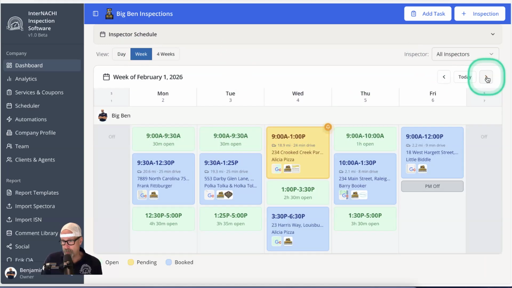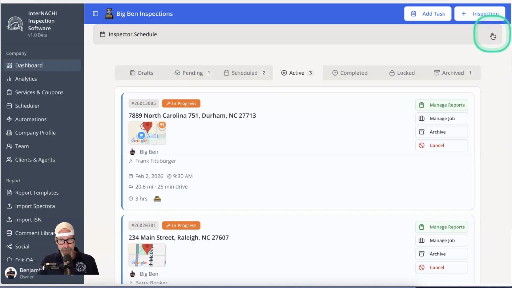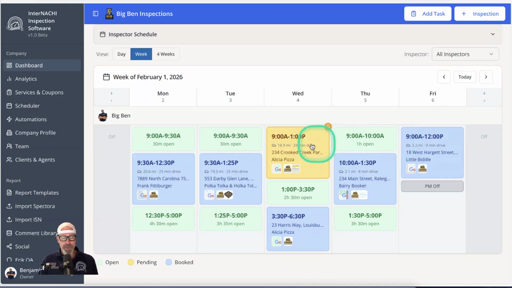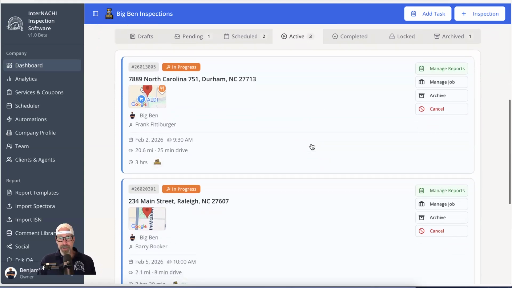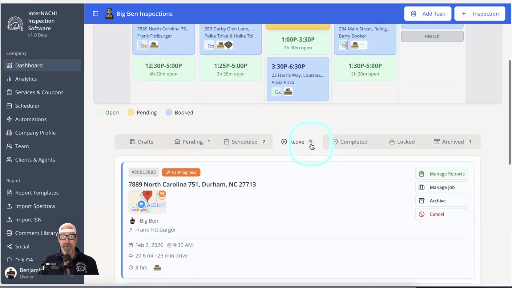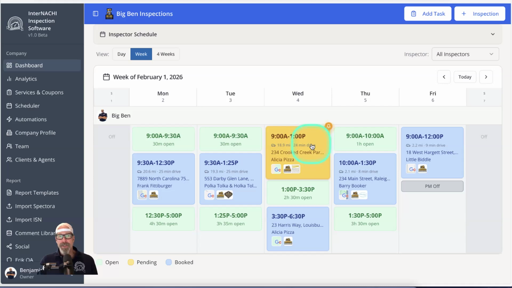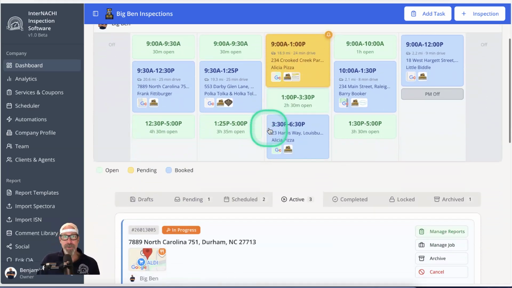And you can move through the weeks, and you can select your inspectors. And this is the inspector schedule, and you can hide that. You can hide the calendar if you want. And it looks great on mobile as well. I think it's just easier to manage data using a laptop and then use your mobile device to do the inspections. And how do we do the inspections?